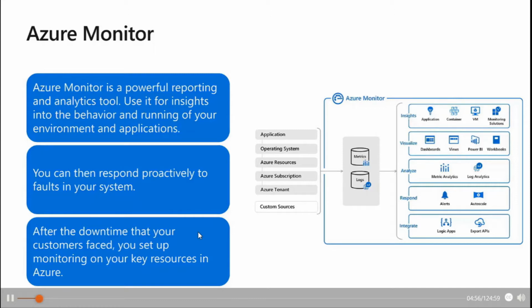I have in one place containers, in others I have virtual machines, then I can have web apps, I can have API management. So I need to correlate all that logging information so that I can have a unique view of my workload as a whole. I can also support operations at scale using smart alerts and automated actions. And I can create visualizations using Azure dashboards or Azure workbooks. Also, two big features that we currently have in here.